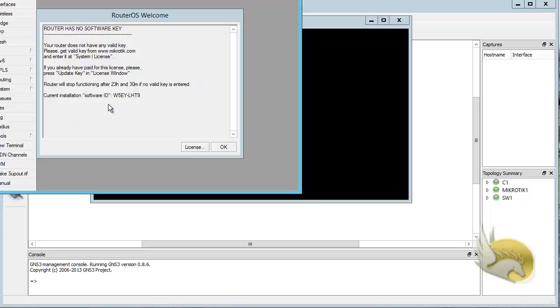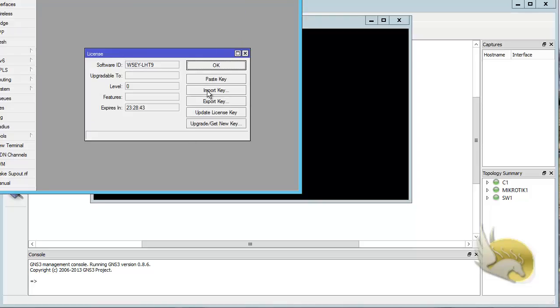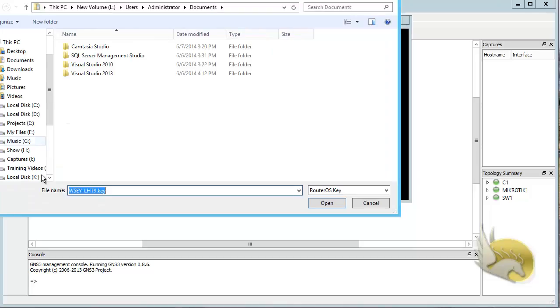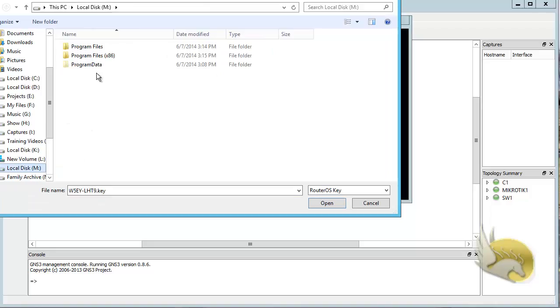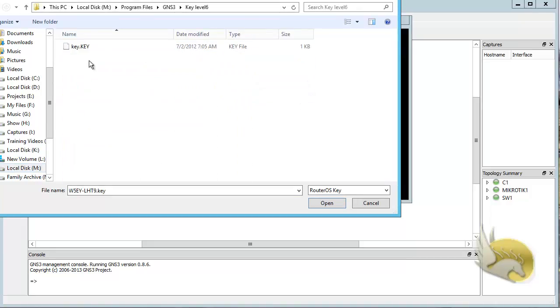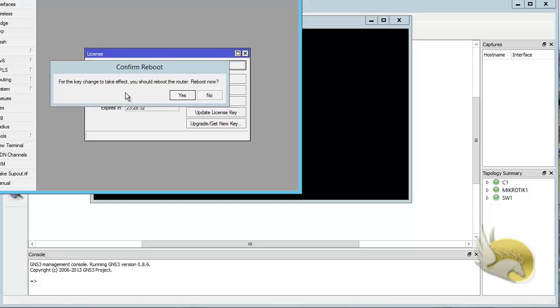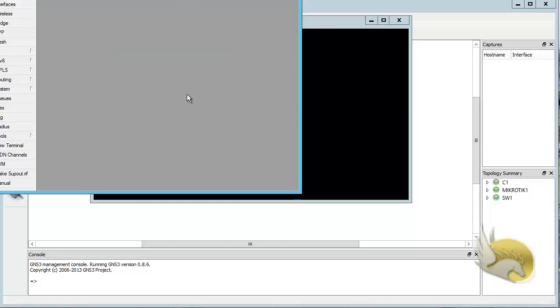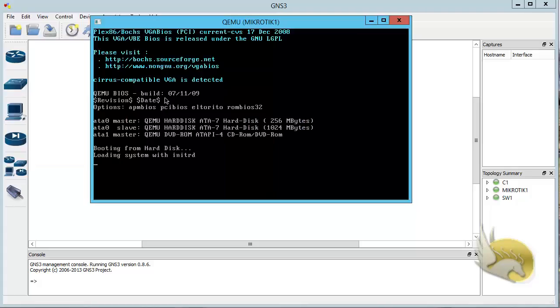Logging into 10.10.1.1, and it tells me to add a license to my Mtcre installation. Click on license, select import key, and select the key that you have bought from Mtcre, and I have put it here, key.key, and it tells me the router is going to be rebooted. Reboot now. I click on yes, click on OK, and you can see by rebooting the Winbox is going to be disconnected. It is OK. And you can see the router is going to be rebooted.